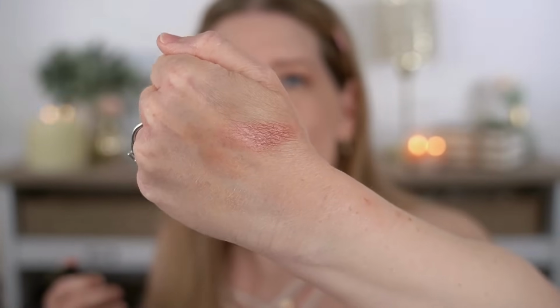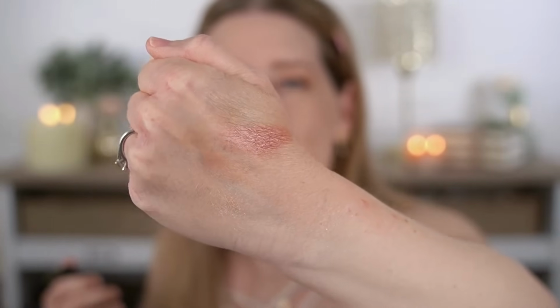It's so beautiful. You can see it has a little bit of a sheen, but it's not glittery. And it's just a perfect pink. So I'm going to use the Sigma Soft Sculpt brush. And just to let you guys know, this does have a little bit of that Noxzema scent in it. So if you're sensitive to fragrance, I just wanted to put that out there. I don't know if they've reformulated it since then. Mine is really old, but just know that it may have the fragrance in there.